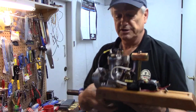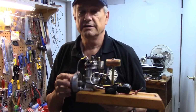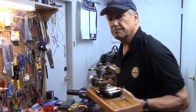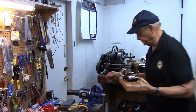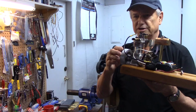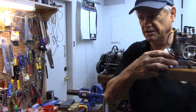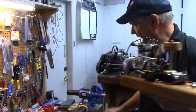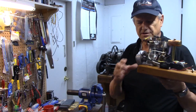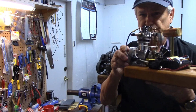The first thing I want to talk about is when you come across an old engine like this and you want to run it, it's very tempting to just clamp the engine in the vise. I would urge you not to do that. It's so easy to damage these crankcases. They're usually an aluminum casting, and if you clamp it in the vise, it's going to leave marks on it, which, if it's a valuable engine, will degrade the value.